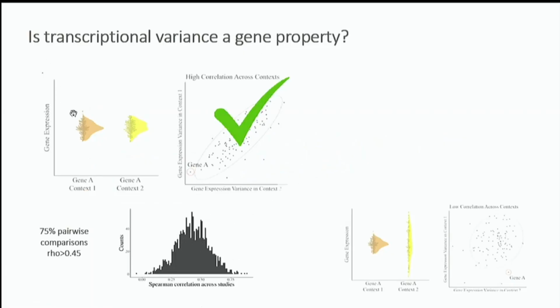Long story short, we are living in the scenario where the variance across all these 57 studies is very consistent. We get that more than 65% of these pairwise correlations are very high. I don't know if you have ever worked with RNA expression, but in general, biological data that has higher than 50% correlation is a really, really strong correlation. If you work with RNA-seq, you will be even more surprised that this is there. So this is telling you that not the mean expression, I'm not talking about average, but the variance or the noise, is highly correlated and is a gene level property.